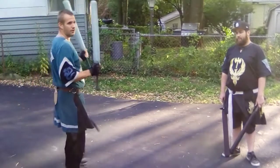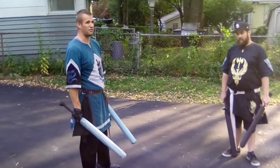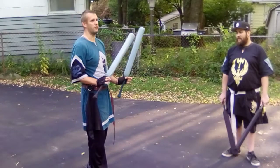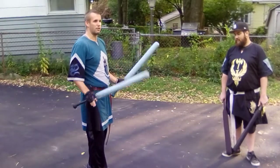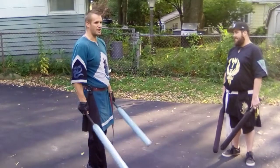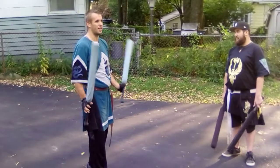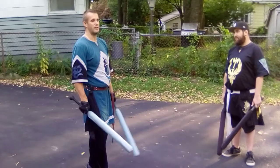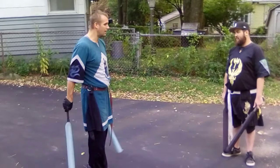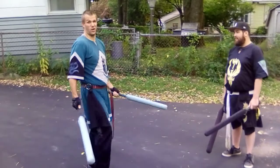So, I've heard a few times recently people talking about not having a good idea of what to do essentially with equipment. So what I'm wanting to do is very, very beginner introductory classes into sets of equipment. I've already done a couple of things with, like, down spear and single short sword. You can check those out. But what I'm wanting to do is cover very, very basic Florentine, very, very basic sword and shield type things. So with me is Kenshin, and we're just going to kind of go through it.